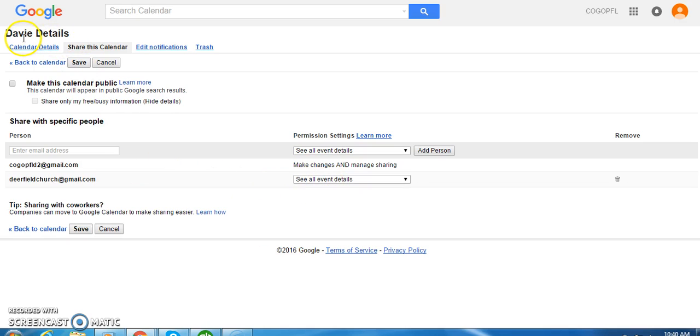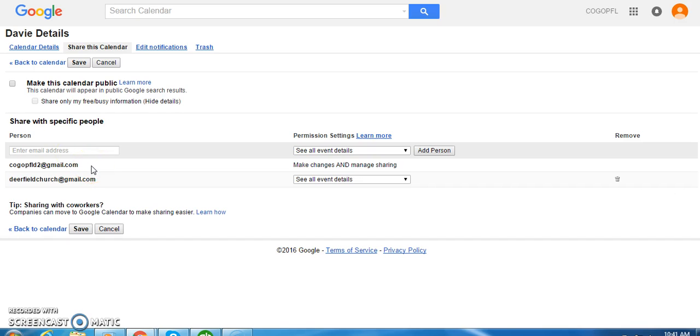This particular calendar, for example, would belong to Davy, and once we get a Gmail address from them, we would actually add that address in here and change it so that they can manage and have full control of that calendar, while everyone else will only be able to see the details. So they would manage the calendar, everyone else would just be able to see the events. Okay, and so that's how we share the calendar with all the other churches.